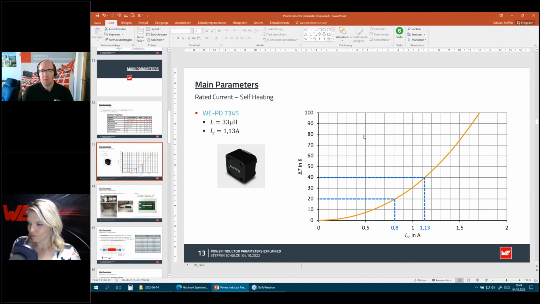That means, depending on the definition of the rated current, for example, 40 kelvins and 125 degrees Celsius maximum temperature for the inductor, it means above 85 degrees Celsius ambient temperature, you need to decrease the current. It's no longer possible to apply the full rated current. So it has to be decreased by a linear derating, which is also given in the data sheet, in order to avoid overheating of the inductor.